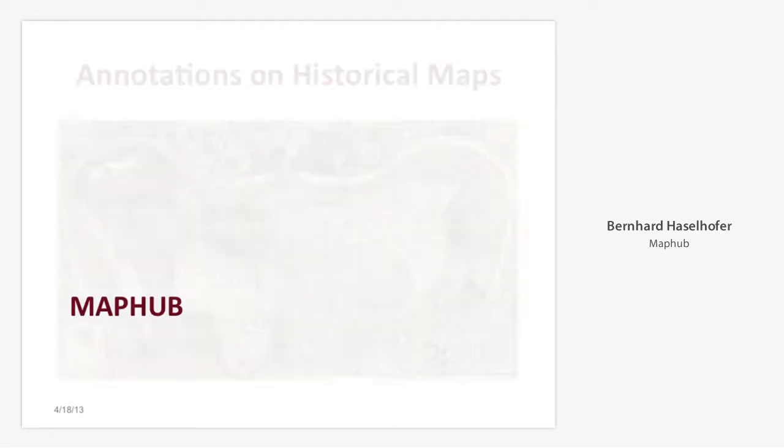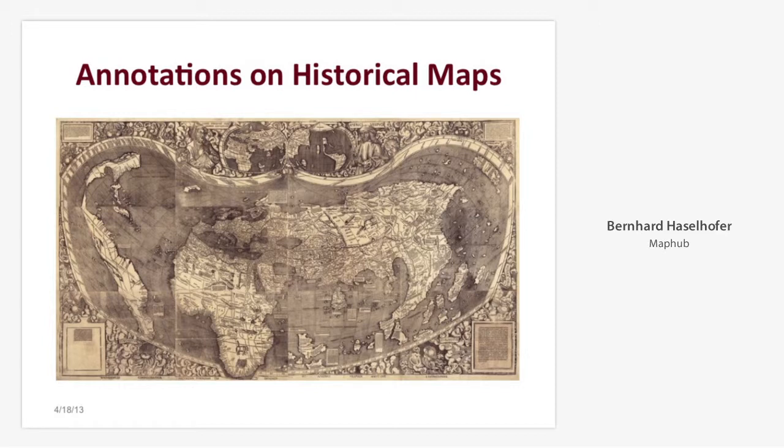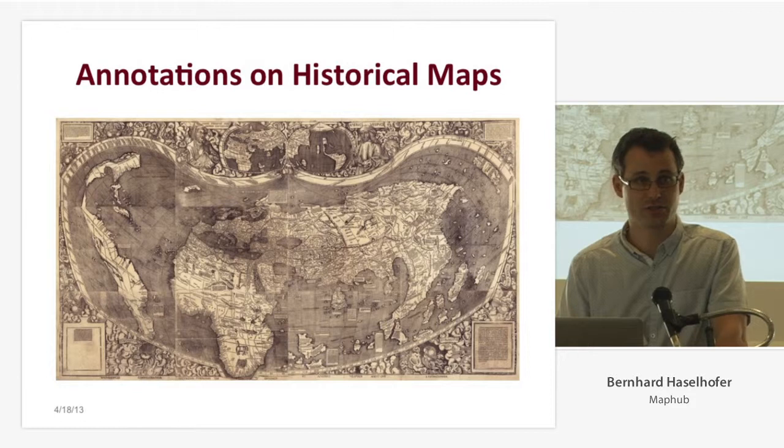So why do I think that historical maps are such a great subject for annotations? A while ago I was at the Library of Congress in one of their exhibitions where they showed the Walter Miller map. It was just a map of the world, which was pretty hard for most American people since it's from 1508, but pretty interesting for Europeans or Asians. This was confirmed in user studies I did at Cornell — students spent considerable time investigating this map and others. We had students transcribing Latin inscriptions, students trying to identify locations of Taiwan and Japan on the map, and students amazed by the fact that this map shows an elephant in South Africa and monsters in the Pacific and Atlantic Ocean. They gave us this factual knowledge as annotations.